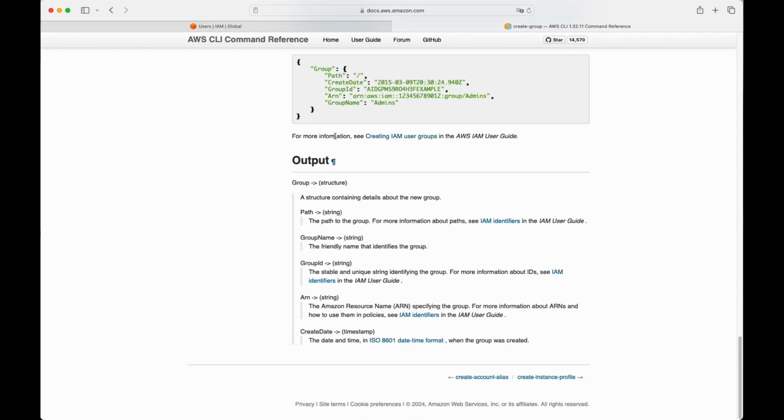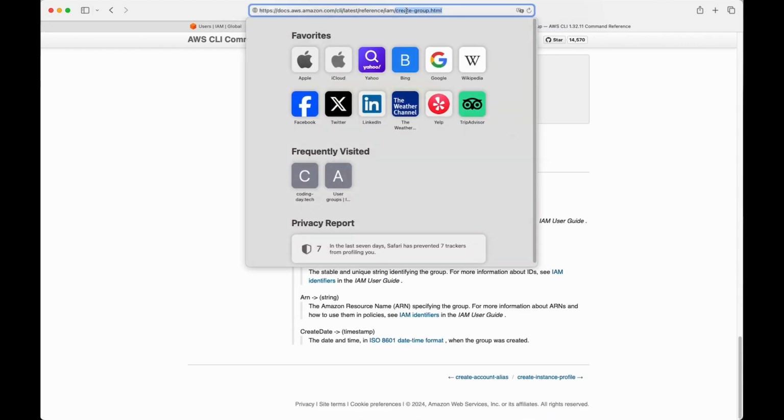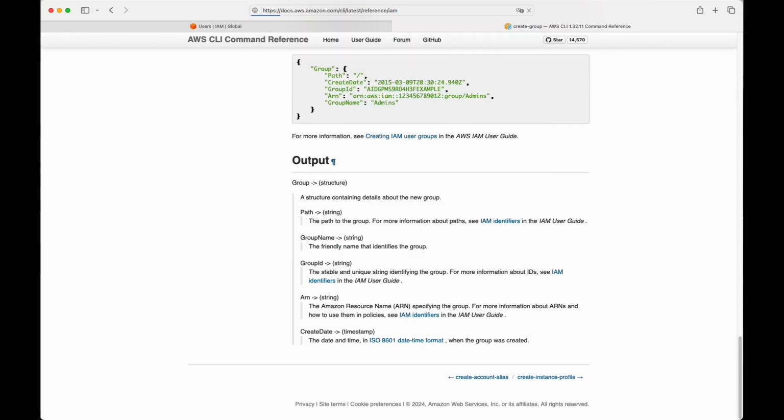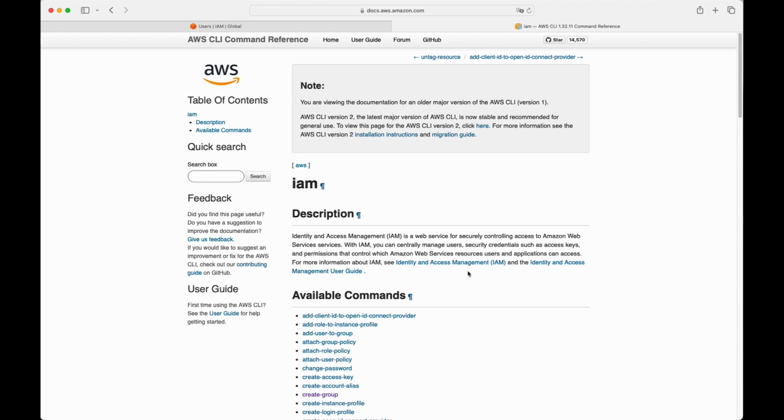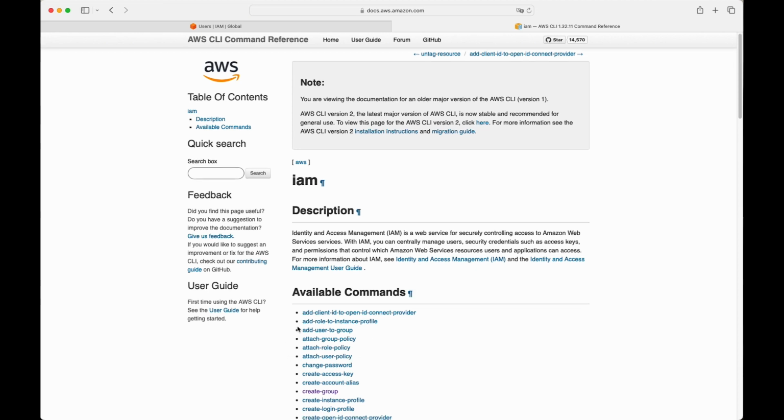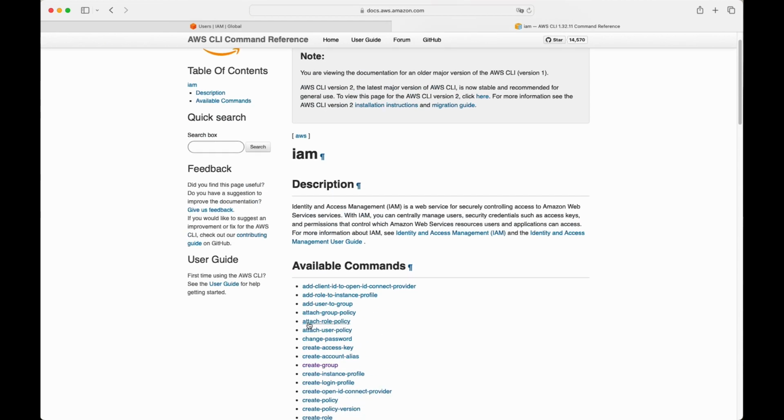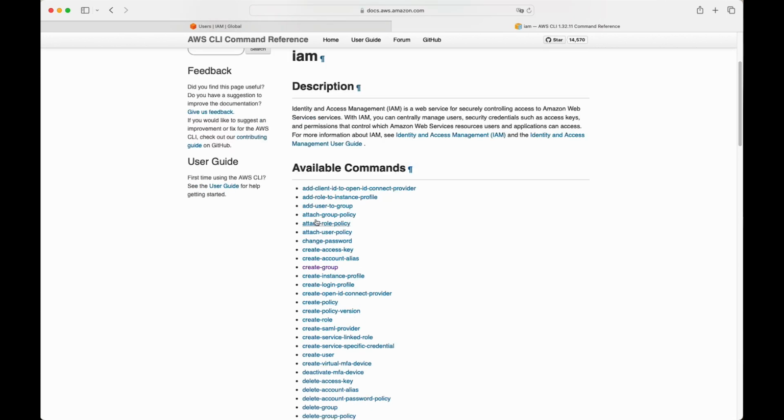So we are going to go back to the IAM command reference page, and let's find something related to that so we can attach a group policy.